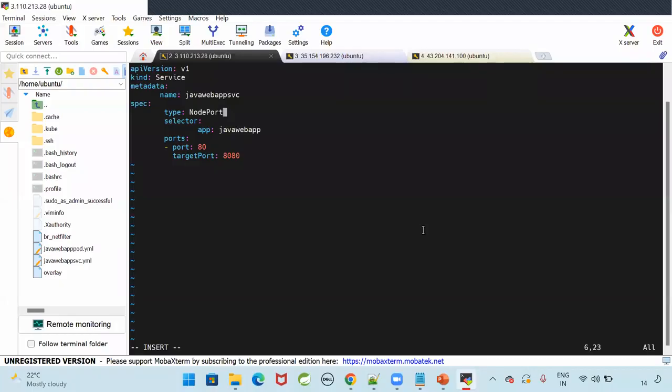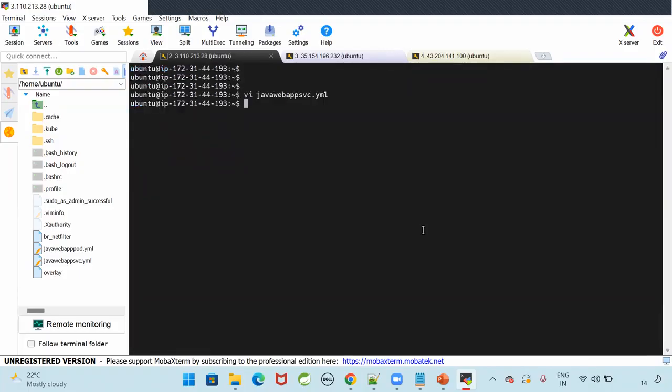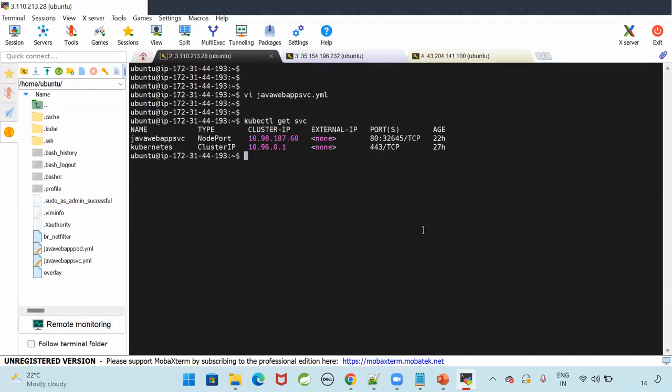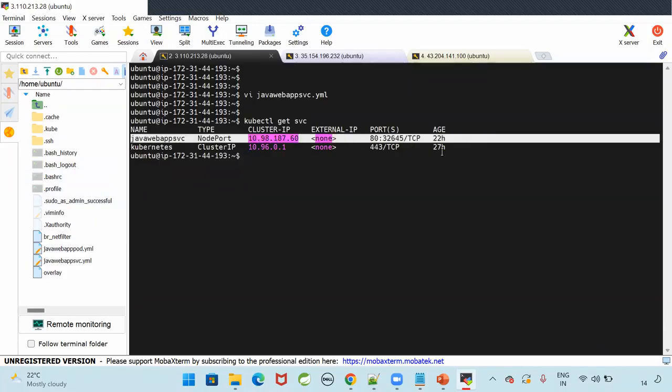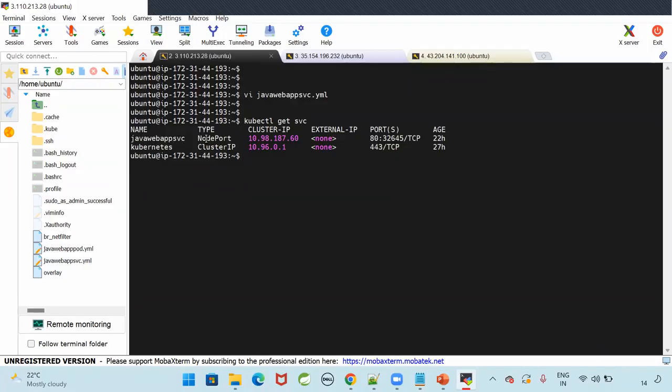Instead of the node port service, I give the service type as load balancer. Save it. Before executing, let me print the existing service with get svc. Currently, the java web app service belongs to the node port type.